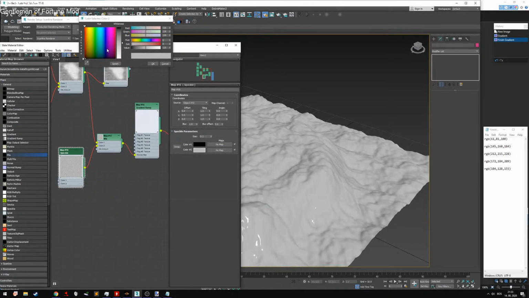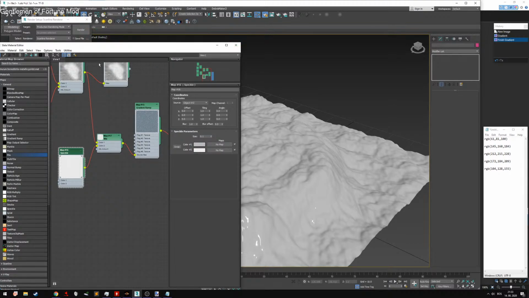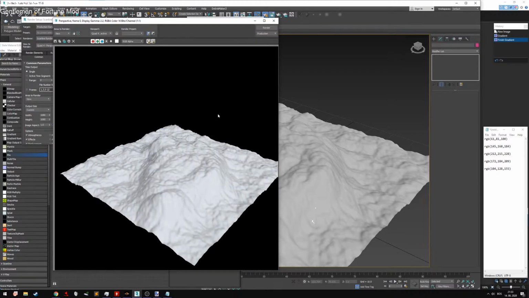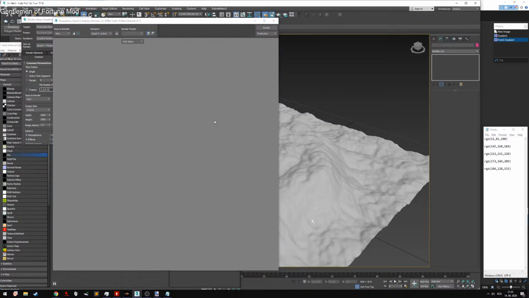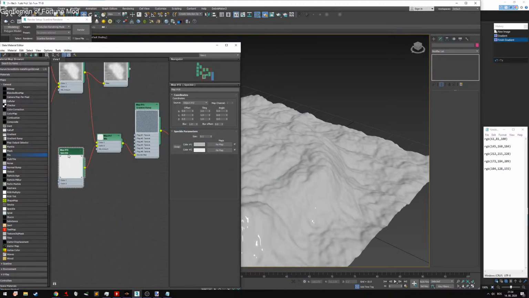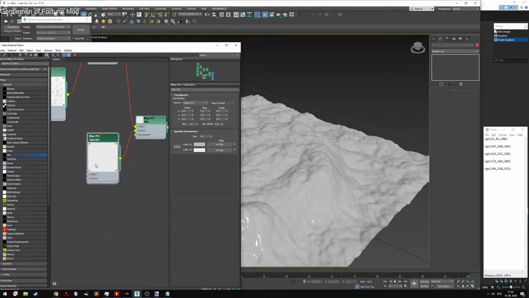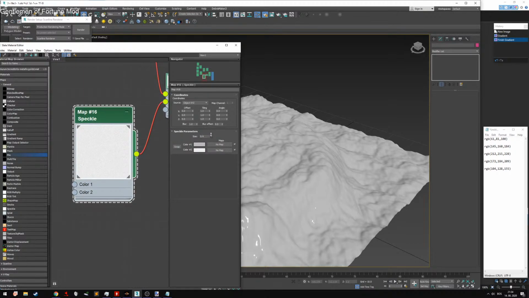Not very good. Maybe more white and gray. Now let's try it again. That's actually kind of interesting. But what we really need is to change the size of these speckles. Let's see what this actually looks like.